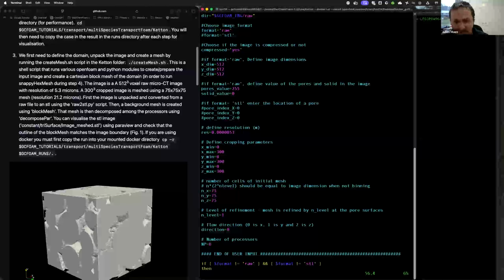No, it's not like that, because what is going to happen before we create the mesh is the image is going to be converted into a STL, right? We have a STL image, and so we have our 75 cell in each direction, and every cell that is crossed by that STL is going to be refined before you start deciding which cell you keep and which cell you remove.